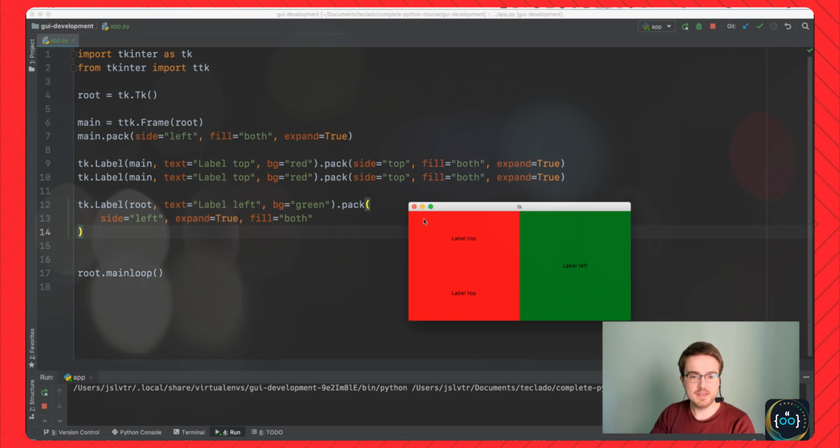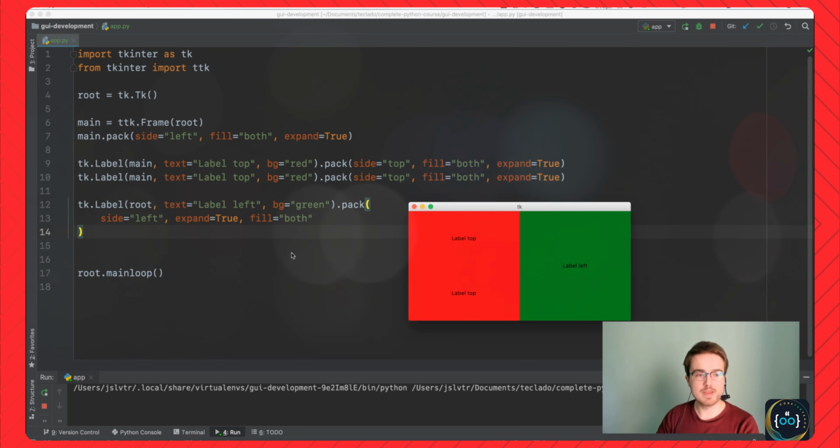Now, this here is the main frame, and this is the label. Both are side left. Both have fill both and expand equal true. What it means when 2 components are on the same side with the same fill and the same expand is that they're going to share the space equivalently as long as it's possible.